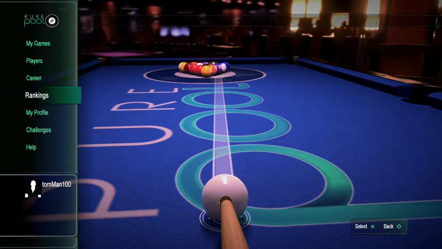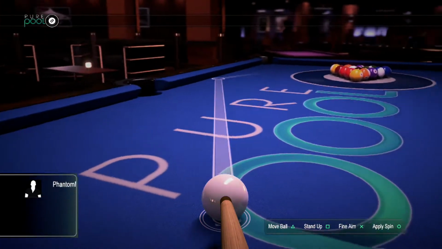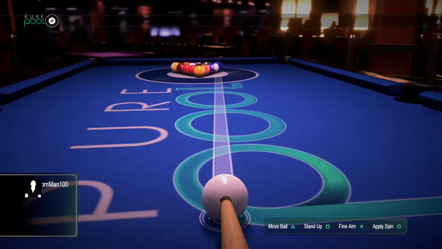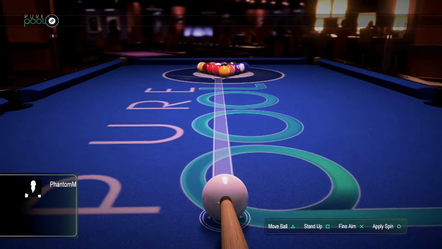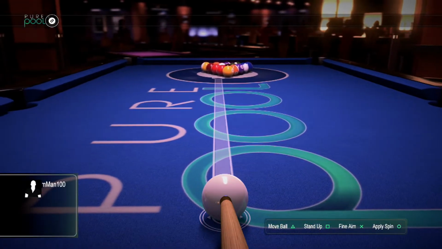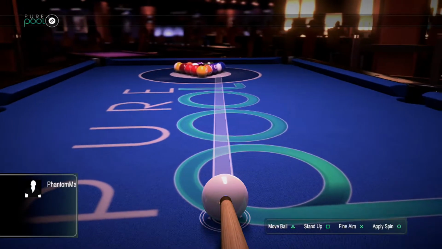This is your main menu you have here. So basically all the time you're in a sort of practice mode like this, where you can just hit any balls you want and just sort of muck around and get your eye in for the game. It has a really intuitive feel. It's really cool. One of the things that I do like about it is that it gives you this line.